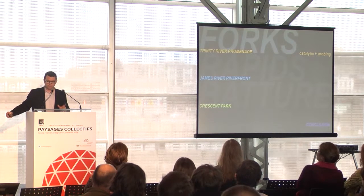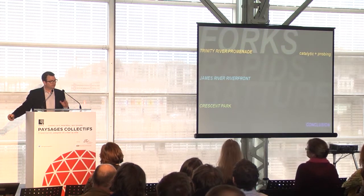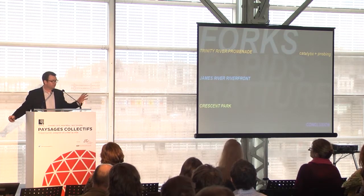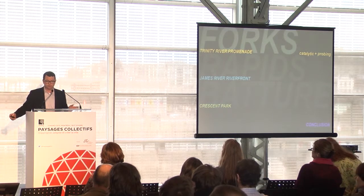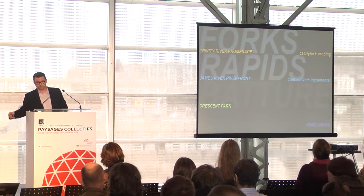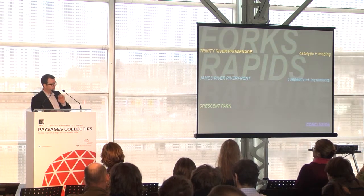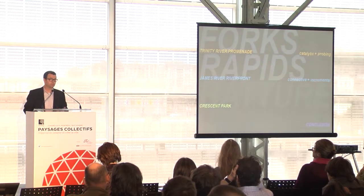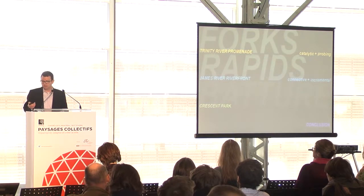So, to recap, for Trinity River, it was all about catalyzing, creating public landscapes as catalysts for new development, and probing and testing the restrictions that the Corps of Engineers and the city and the developers had about what you can and can't do relative to the landscape. And for the James River, it's all about connective landscapes. It was not about a big park. It was more about surgical insertion and making incremental changes to the landscape to improve the public connection, reconnection to the river.